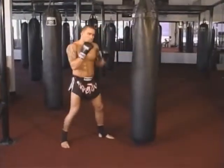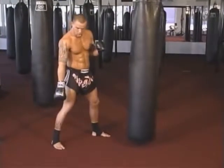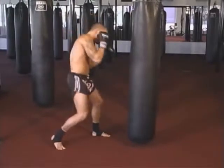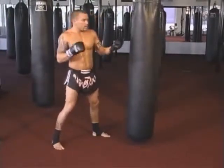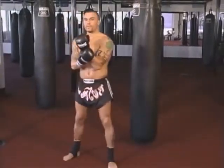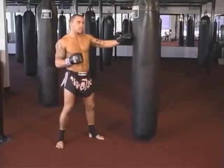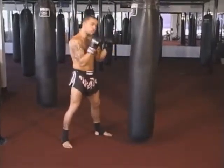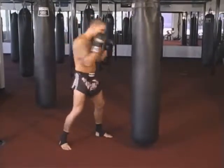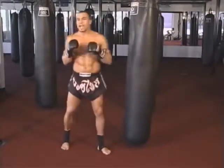Just go slow. So, you're going to load yourself into the punch, put the pressure on the ball of your back foot, turn the knee in, turn the hip in. Left uppercut. Remember, if you hit the bag like this, you could potentially hurt yourself. So you don't want to be hitting these very hard at all. And make sure your hands are wrapped. So we're going left uppercut, the number 4 punch. Left uppercut. We can go right uppercut.